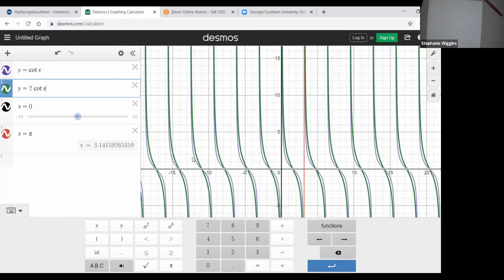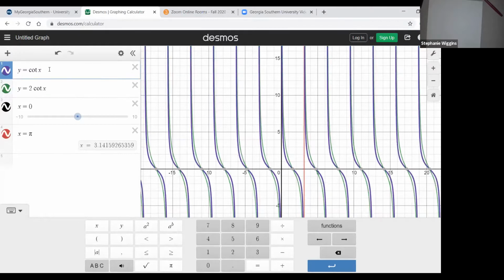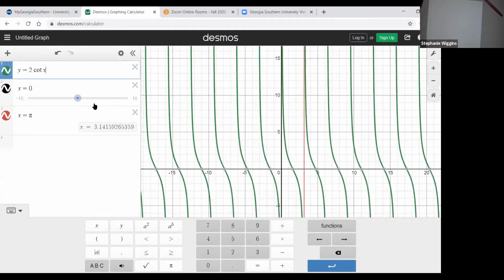Now in your homework for this section 5.6, they're going to give you a function, like this function, 2 times cotangent x, and you're going to have to pick the right graph. It's a multiple choice sort of thing. If you're not sure how to do that, just use Desmos to help you pick the right graph when you do those problems. Okay, let me just show you what I'm talking about here. Here's a sample of the types of questions, and these come from section 5.6.